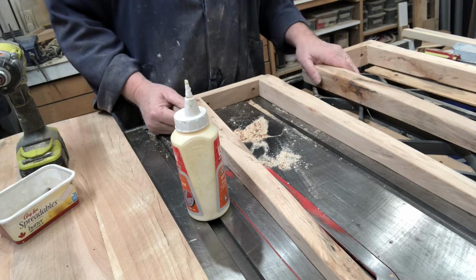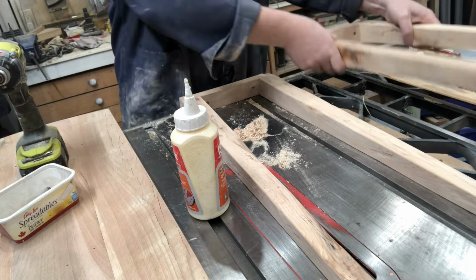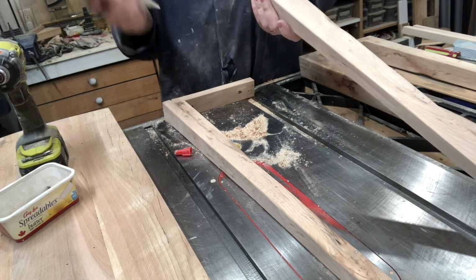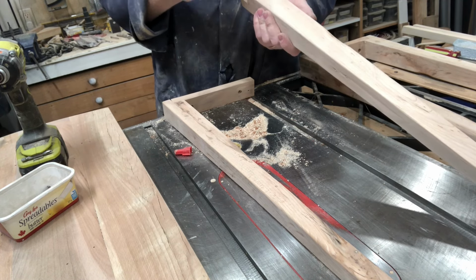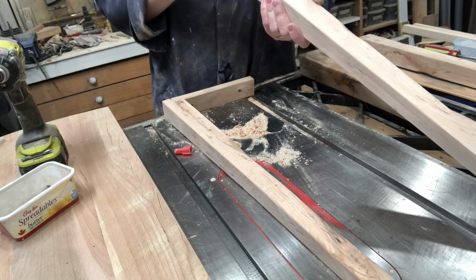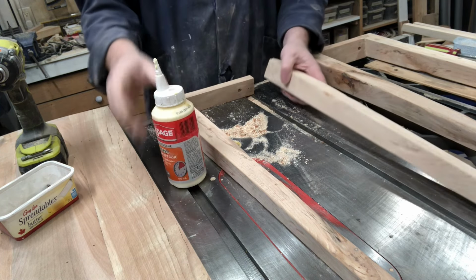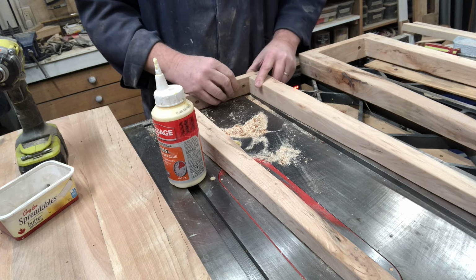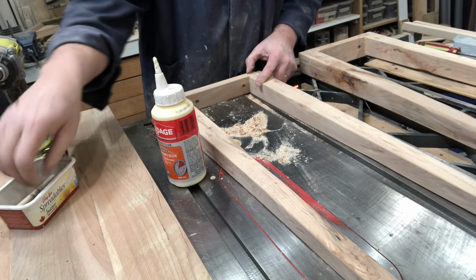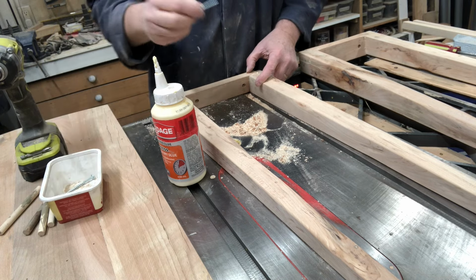So we're into final assembly of the legs. I got the first pair put together. So I'll just show you what I'm doing here. Fundamentally, just a little bit of glue. Well, I should be kind of generous with the glue. Not a little bit, a hefty amount of glue. Put that in place. One of my screws.